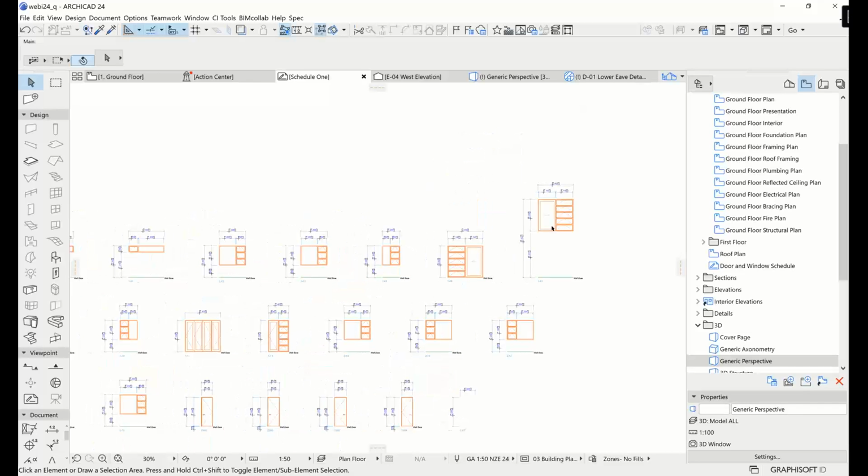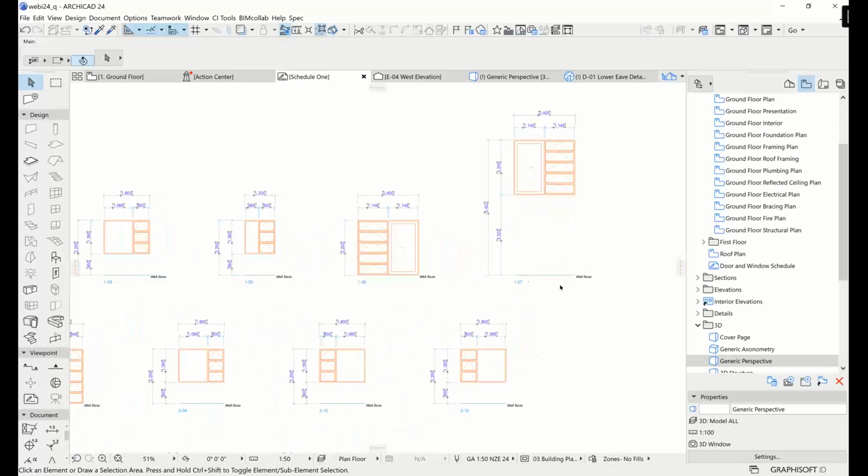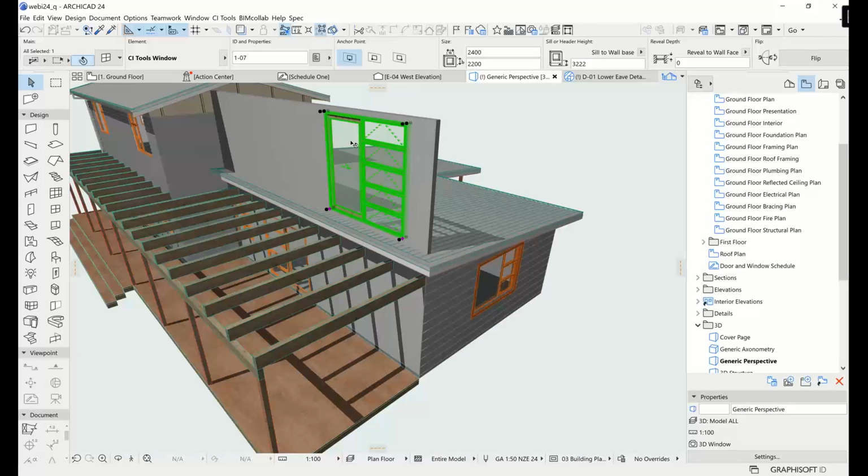So you want to be able to get around this sort of thing. Obviously, you could just get it to not dimension down to there, but you probably do still want that. The way that we have added into the tool that you can get around this is if you go into the settings for the window, you have an option to choose what you want that level to be.